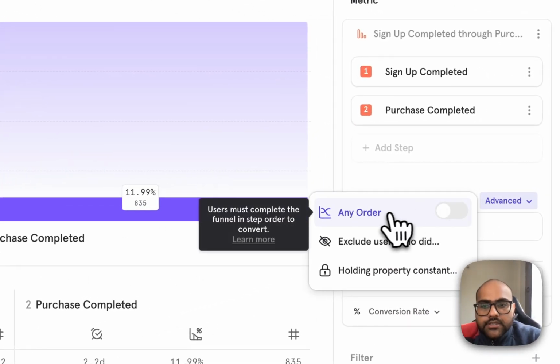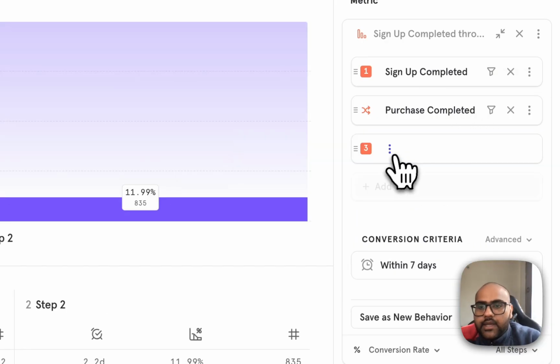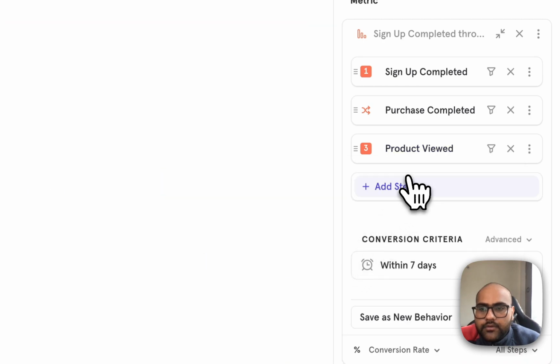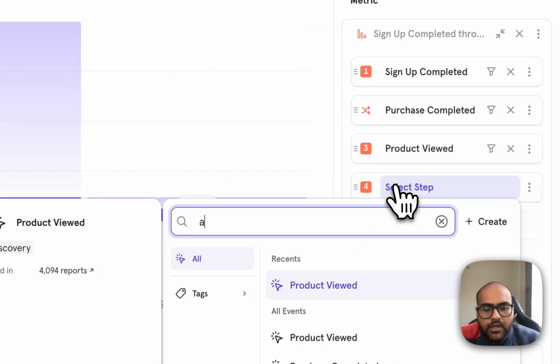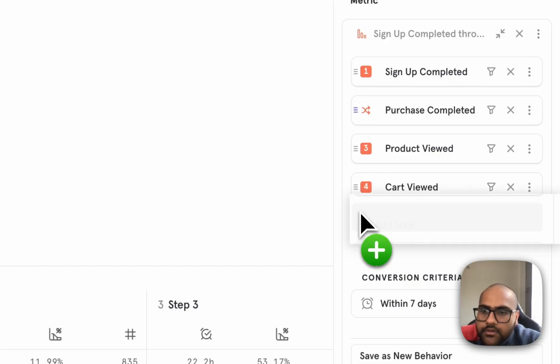You could also change this to, let's say, any order. So let's say I'm going to add product viewed, cart viewed. Okay, I'm going to bring this here.